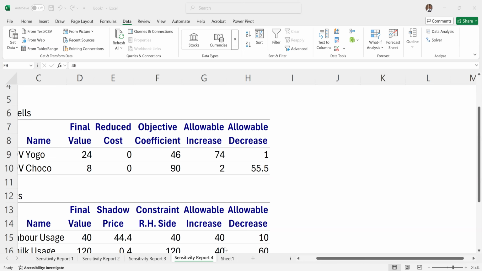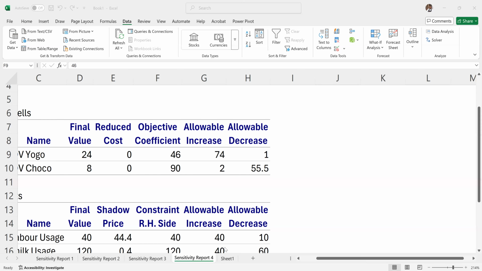All right. So the reason why the reduced cost value is zero is because we are producing. Simple. As you can see, we are producing 24 and 8. As long as you are producing, the reduced cost value will be zero, because the values for X1 and X2 are positive.